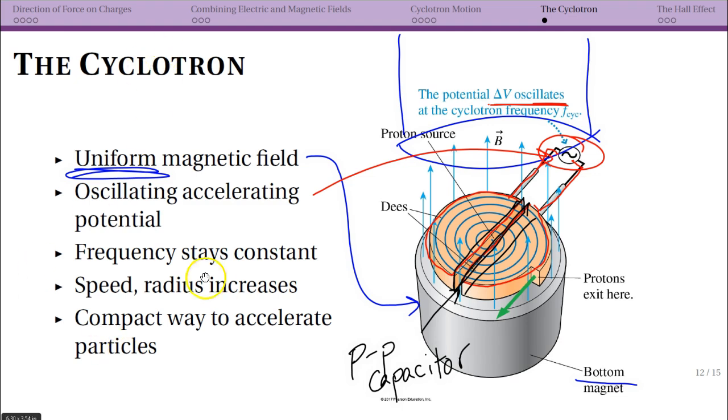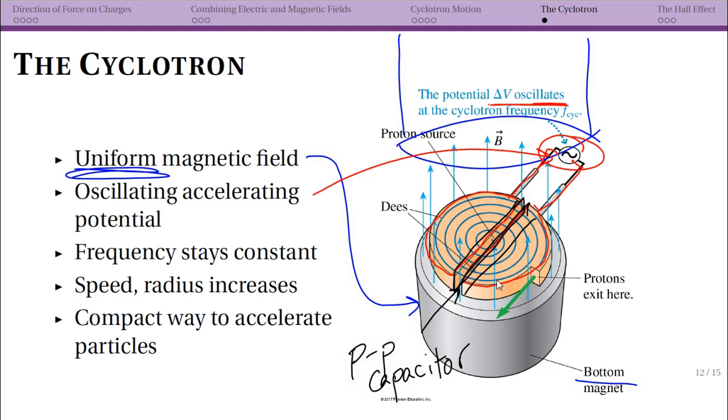So we're injecting protons into this. We're putting some charged particles into this, and they can pass between these two metal plates. Every time they're in between the metal plates, they have that accelerating potential, and they get accelerated. They feel that electric field, which creates a force and accelerates them. Why does it need to accelerate? Sometimes they're passing from the right D into the left D, then they're going to pass from the left D into the right D. So sometimes you need to accelerate them to the left, sometimes you need to accelerate them to the right.